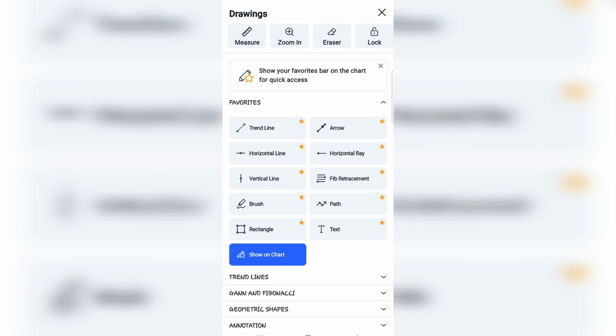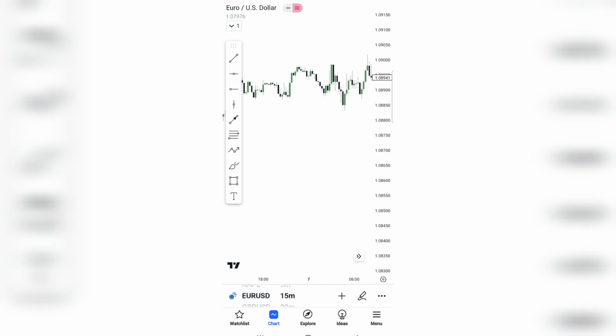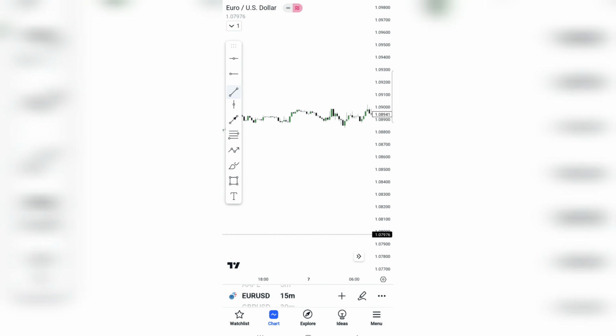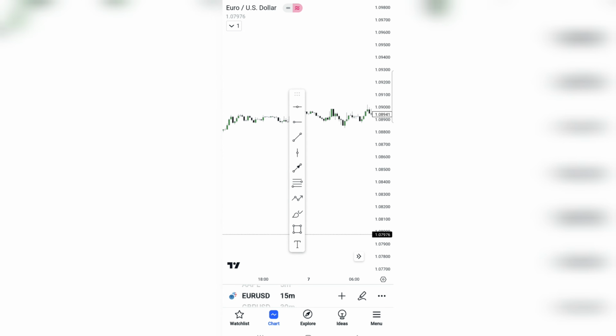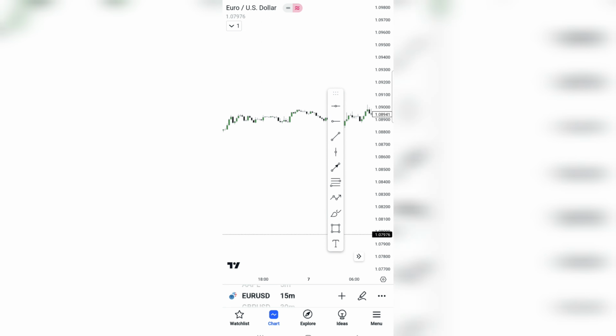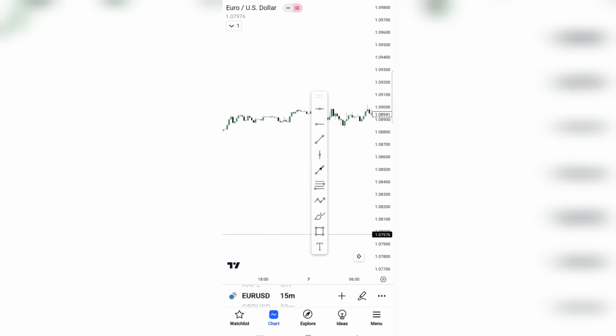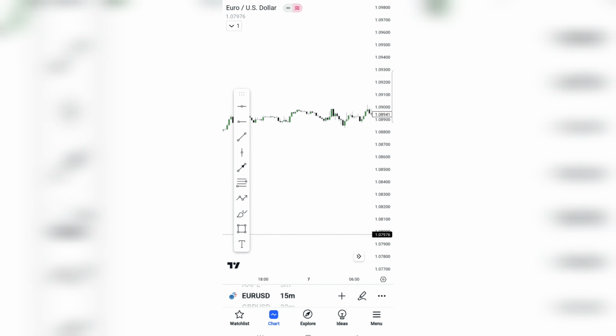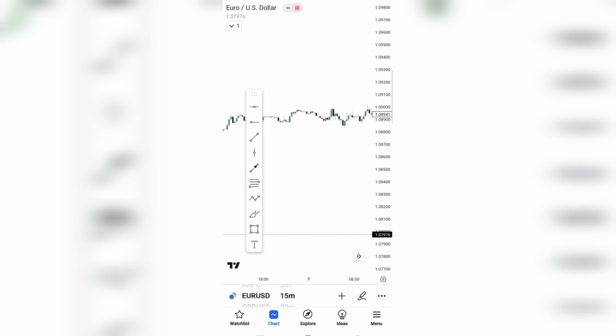Then you can go back and check that you have our tools customized here. You can put them wherever you want. When you want to add a tool, you can tap on it.